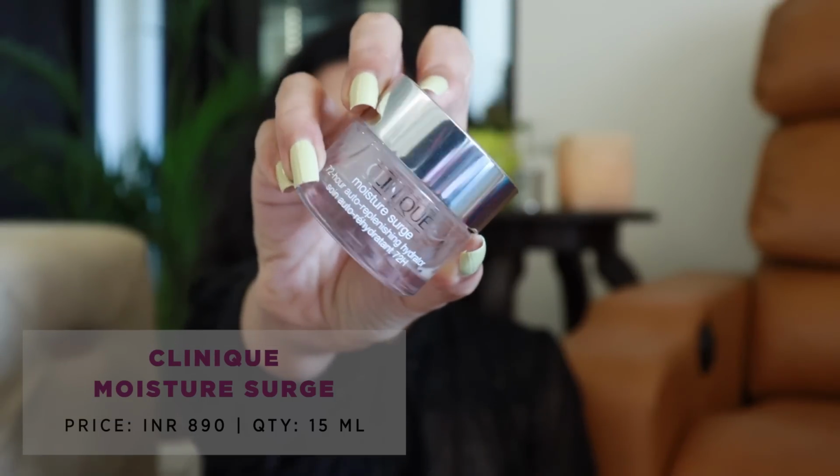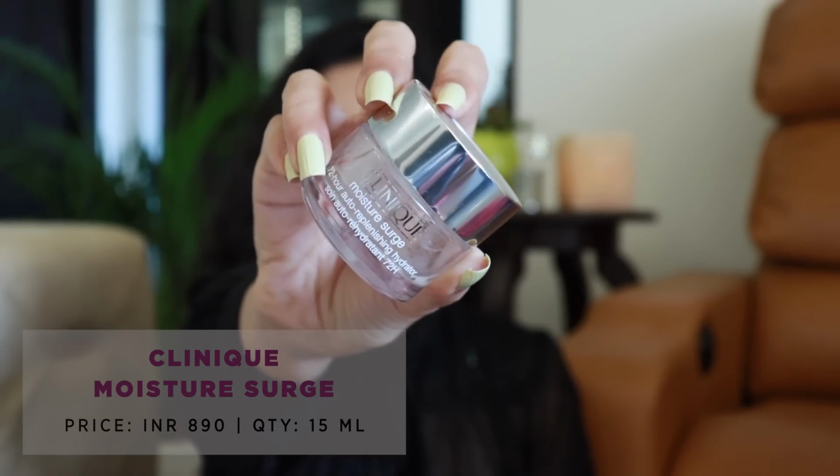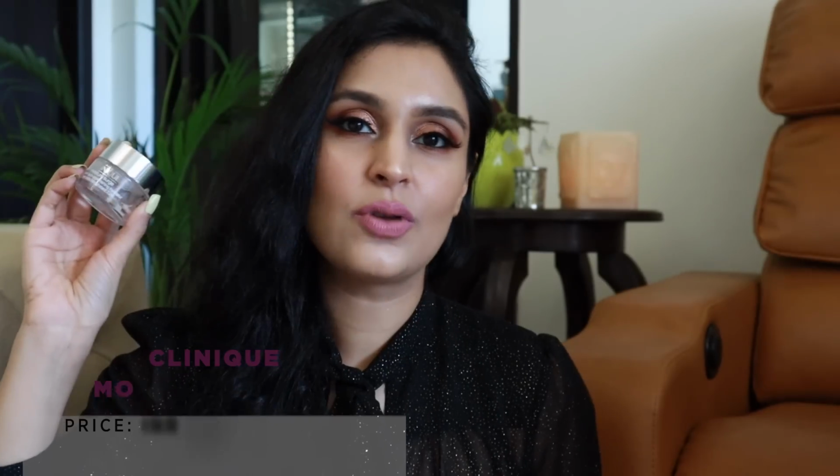It's the Clinique 72-Hour Surge Moisturizer. A lot of you have bought this. In fact, all three moisturizers on my recommendation, and many of you have loved these. This is such a versatile product. It's going to go so very well on any and every skin type. I seriously don't know anyone who's used Clinique and not liked it. It's a wonderful product. Having said that, if you are looking for something that's pocket friendly, definitely pick up any of the first two. But if you want to splurge a little bit, highly recommend Clinique.